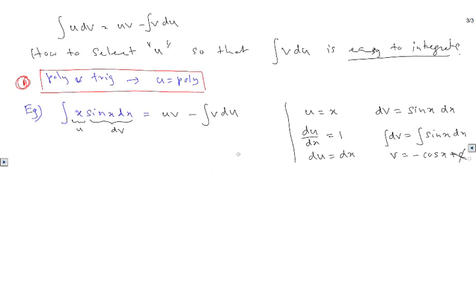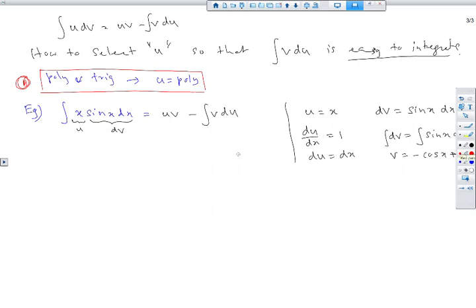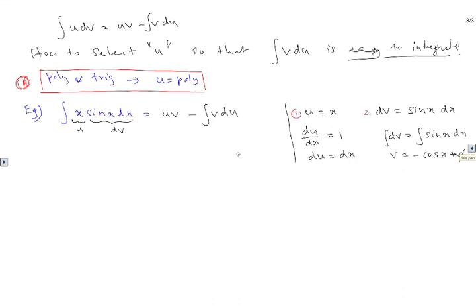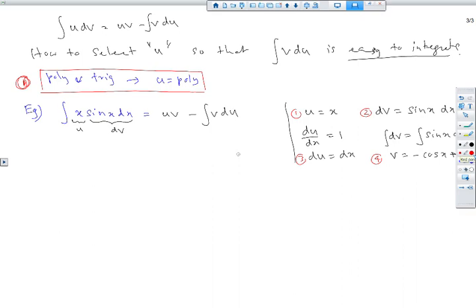So we need four things. There are always four things: the first two that we start with, and then we have the third and fourth. We always need these four things in the integration by parts formula. So we normally do that calculation before we go to the formula. You start with u and dv. For the first one you take the derivative, for the second one you take the integral. Now we have everything we need, so we can go back and substitute into the formula.